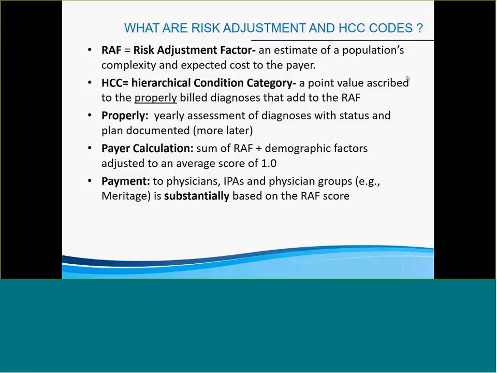It's that some diagnoses don't count, such as low back pain or coronary artery disease. The other diagnoses do, such as atrial fibrillation or stroke. So most of it becomes intuitive as you use it, but those are the diagnoses that count. And those diagnoses that make up the RAF are called HCC codes, hierarchical condition categories. This reflects point value ascribed to each of the diagnoses. They are added up and then adjusted, and then you get your RAF for the patient and then your population.